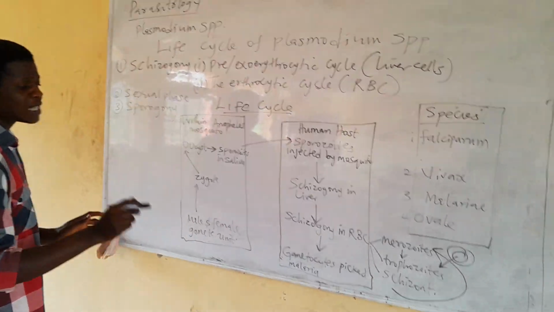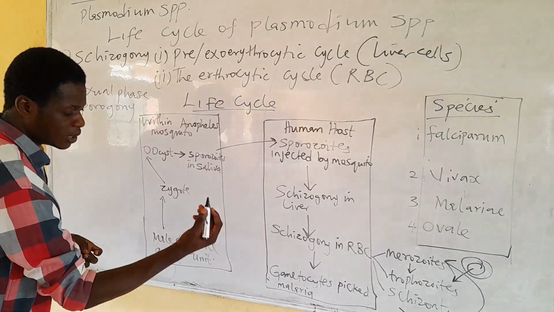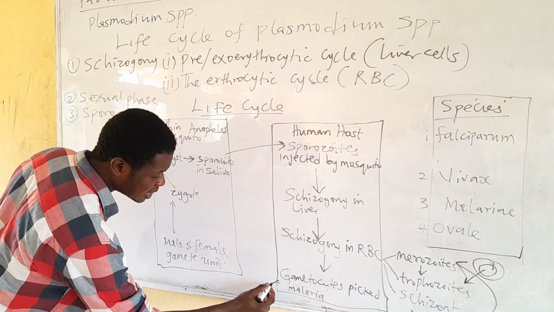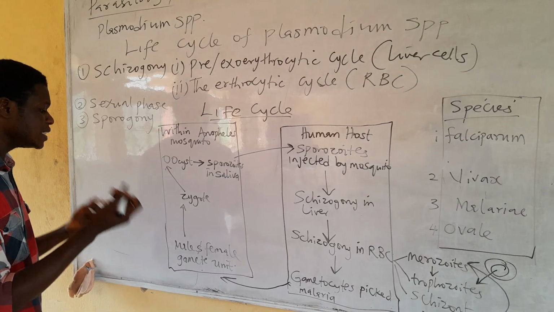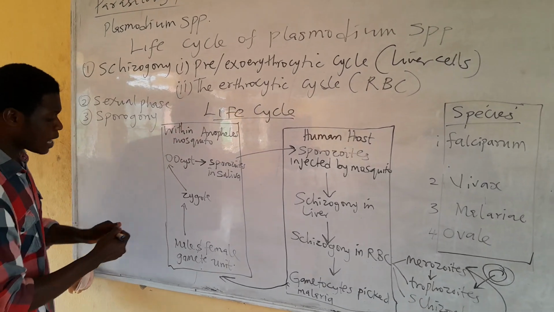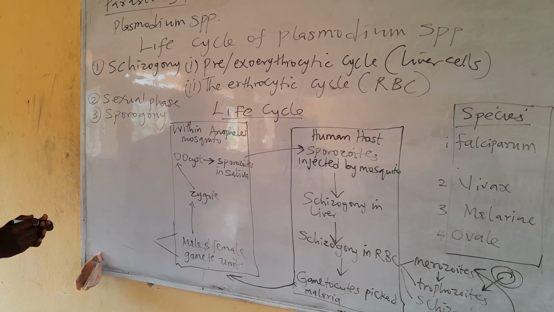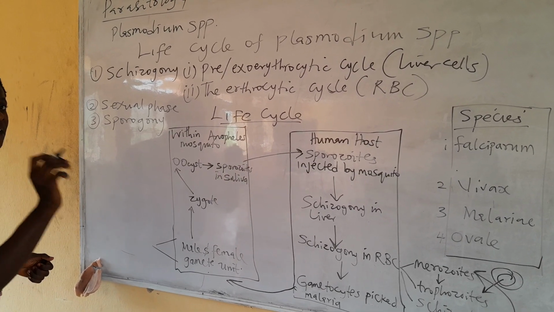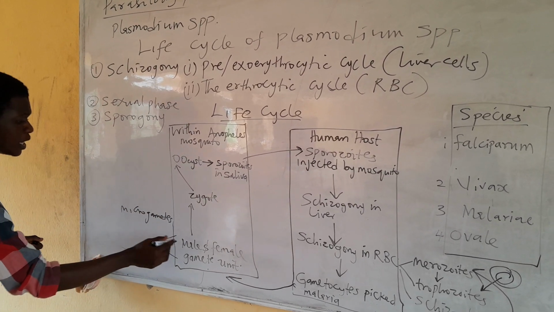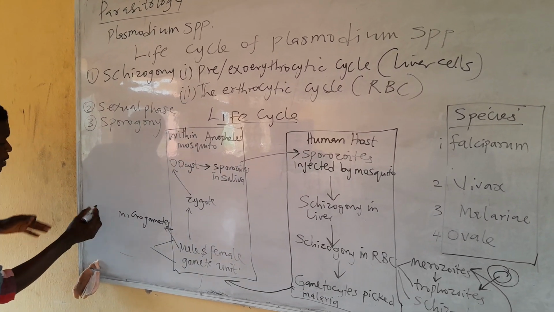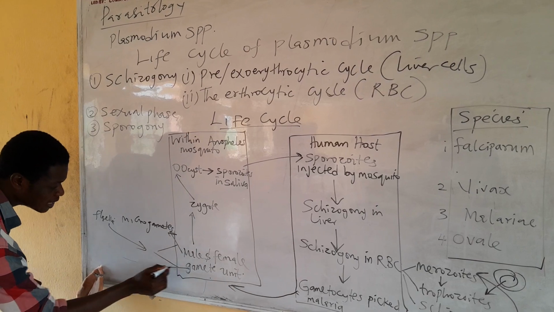Now, as they are produced inside the human host, the insect in charge, that is the vector, during a blood meal takes these gametes and injects them into its body through feeding. When it does, the two gametes combine together. That is, they fuse together. That is cellular reproduction. The way they fuse is that the male gamete, known as the microgamete, multiplies and develops flagella, which it uses to move towards the macrogamete.